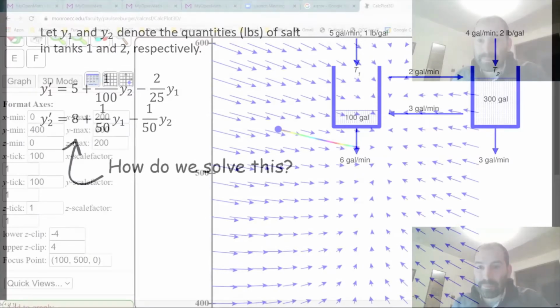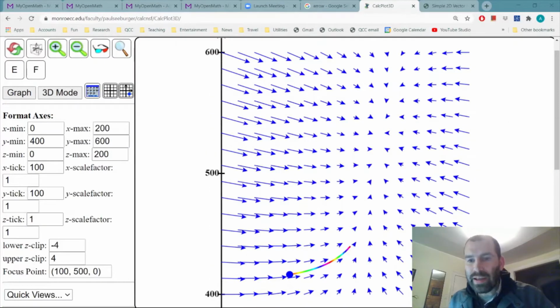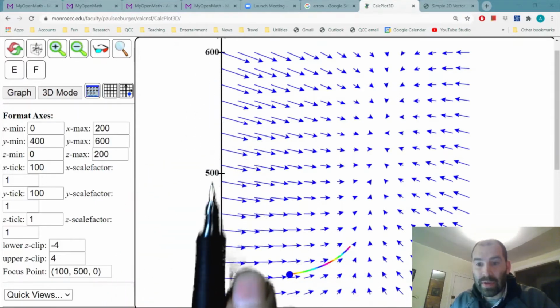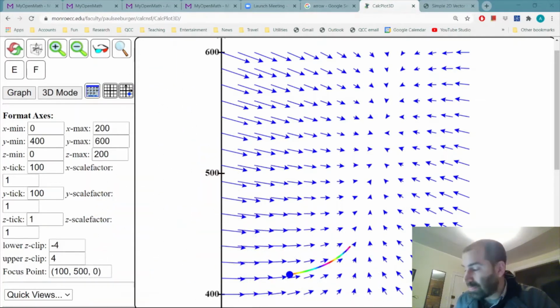So I did that. What we're looking at here is a vector field given by the differential equation. What you're seeing on the horizontal axis, which is off the picture here, I can't really get it on, is representing y1. That's the amount of salt in tank 1. And the vertical axis here is representing the amount of salt in tank 2. So if I specify a point here, I'm specifying the initial amount of salt in tank 1 and tank 2. And then as I follow the direction field, it's telling me how those amounts of salt are changing.